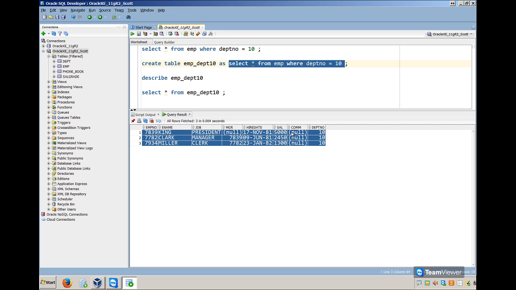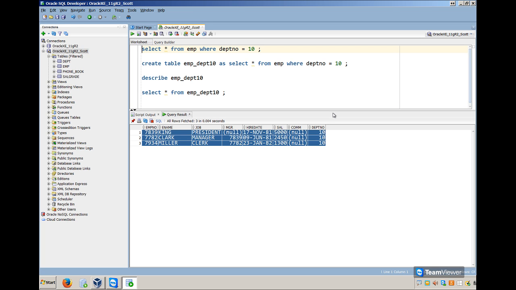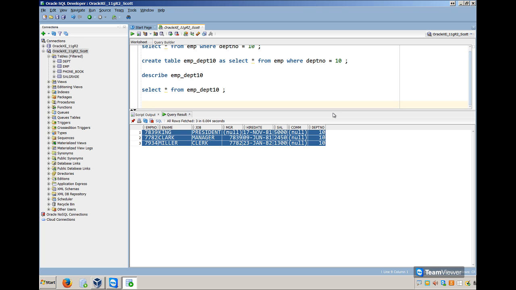Now there is a neat trick you can do. Let's say you want to copy the structure of employee table, but you don't want any of the data to be copied. So let me lay it down. I want to create table emp2. I want a second table to be created, only created, I don't want the data to be copied. It should be a copy of employee table. So you can do this, right? But when you run this, it will create the table and also copy all the data. So we don't want that to happen.